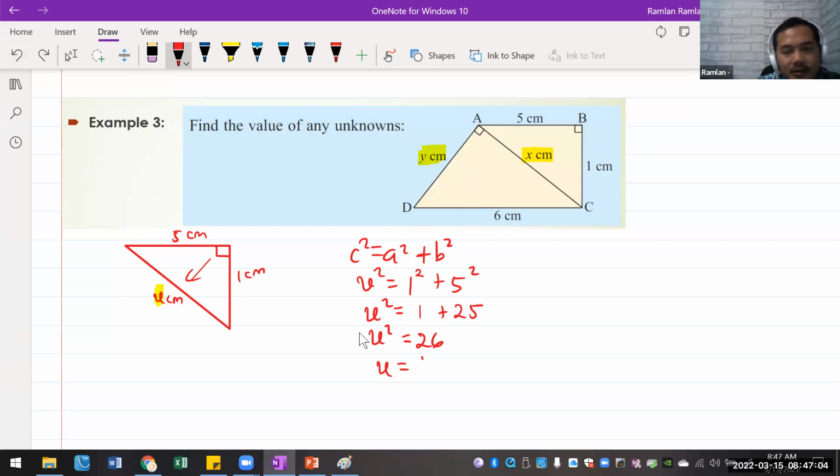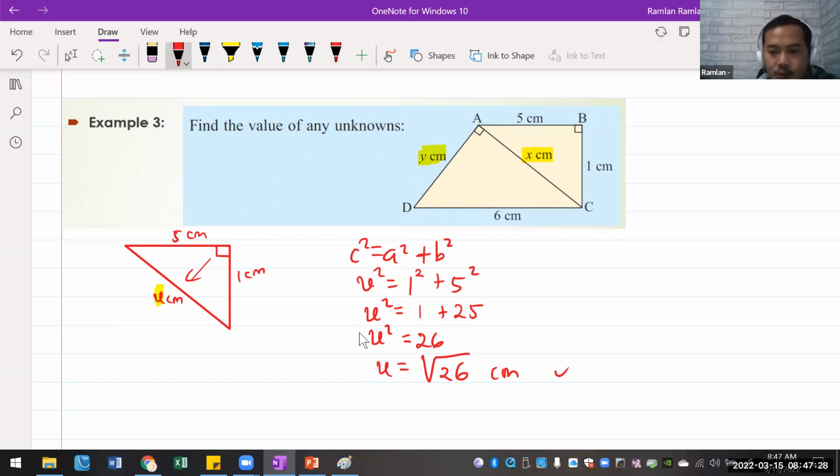Square root. Square root of 26. Yeah, okay. So you don't really need to use the decimal number for this one, right? If I'm not asking you to convert this into decimal, then you can have this answer as your final answer. Don't worry about that. Okay. Thank you very much, Akasha.